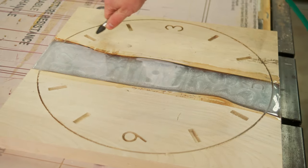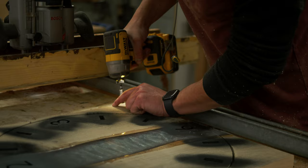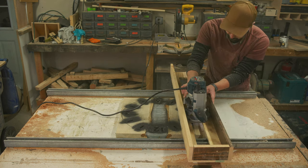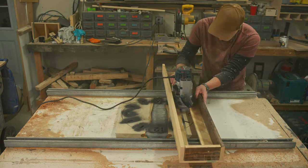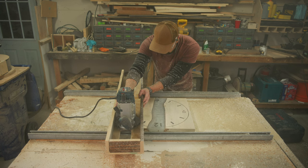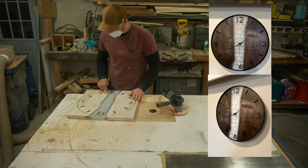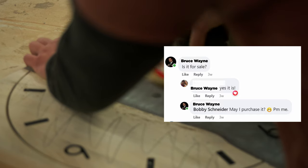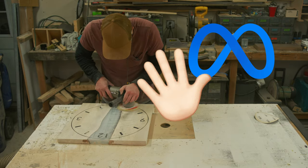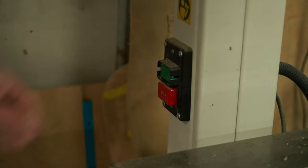With all the carvings done from the CNC, I'm going to paint all the minute marks and numbers with some black spray paint. With the black spray paint dry, we're going to use the router planer to flatten the clock out. I'll share the story of how I sold this clock in less than an hour — after finishing my projects I take pictures and post them on my social media pages. Within the hour, somebody reached out and we made a deal, and this project was sold.